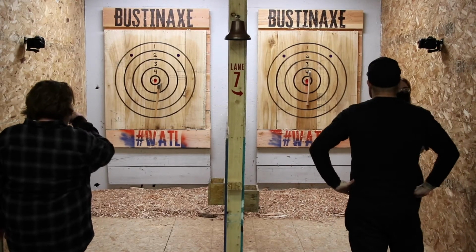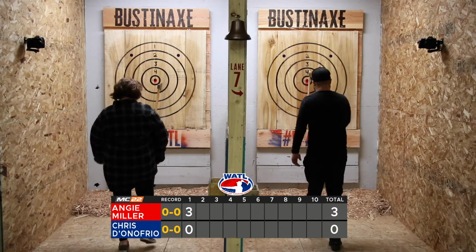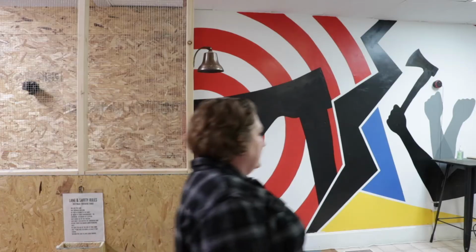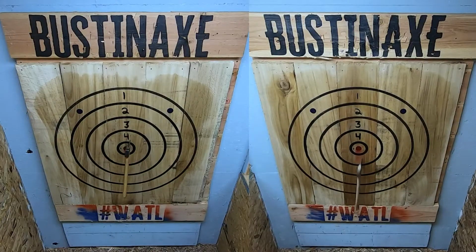Looks like a 3 for Angie Miller. And it looks like Chris stepped over the line before the score was called, so that will be a foot fault to start the game for him. Oh, what a heartbreaking start. Obviously, a lot of nerves as he begins his quest to win a Battle Axe championship, and the nerves must have gotten to him a little bit there.